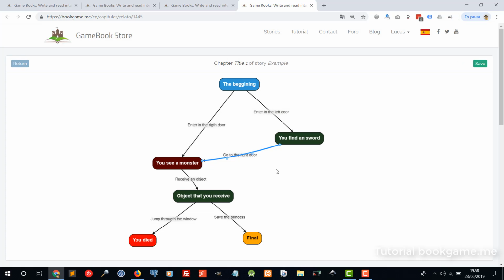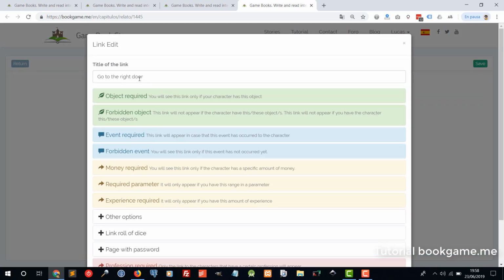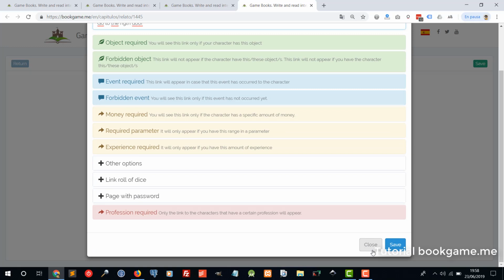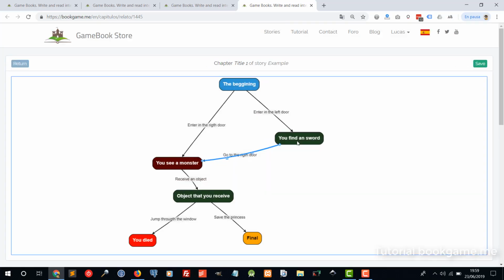And I think that this is right. As you can see, you can set different options, and you can change the plot of your gamebook by creating new links.